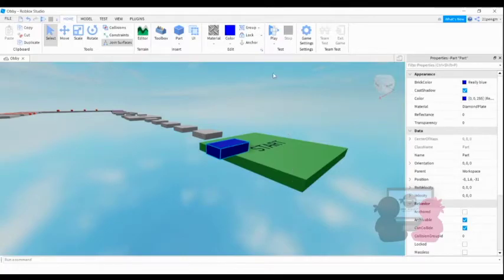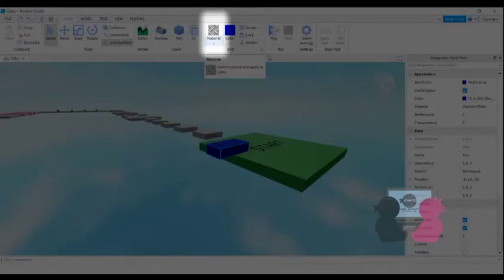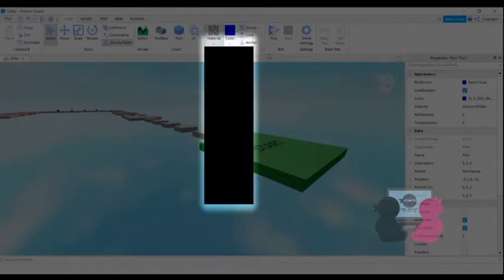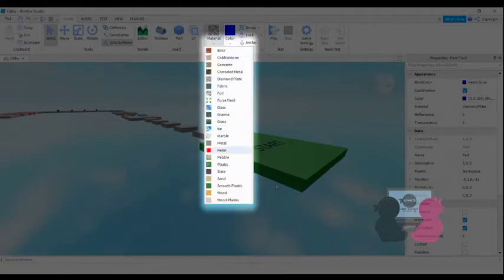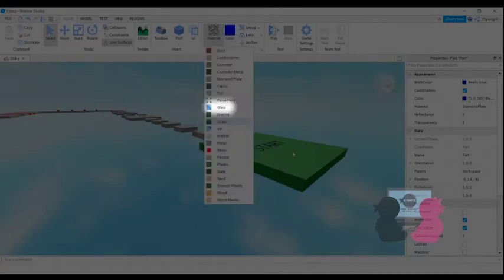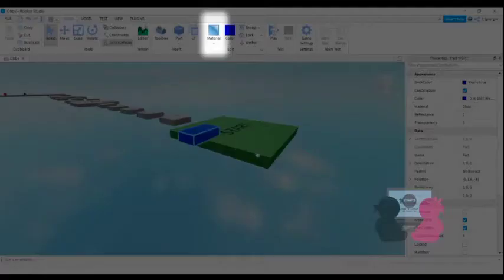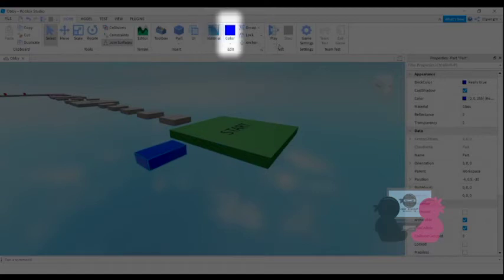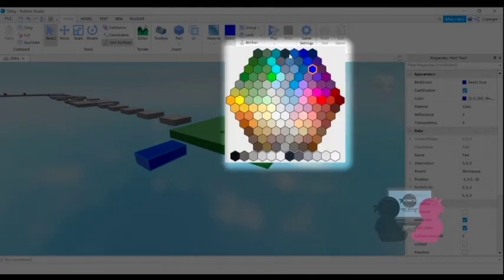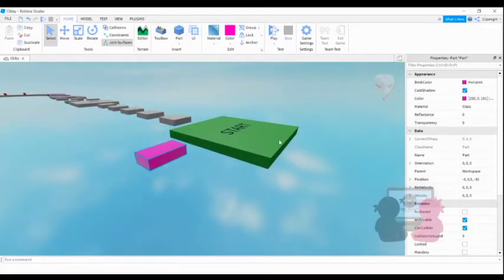And now that we have this block, we can change the material by going to the top, clicking material, and the arrow right underneath. And once you click that arrow, it's going to bring you to a large list of materials. So for now, I'm going to choose glass. And once I click on it, the block should change to glass. And now if you look above material, the little box shows that your block is made of glass. We can also change the color of the block, and to do that, you click the little arrow under color, and it opens up a hexagon of colors, and you can click on any one to change the color of the block. So for example, if I wanted to change my block color to pink, I would click on any of the shades of pink, and there we go.